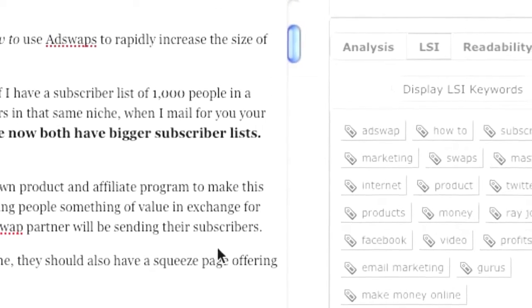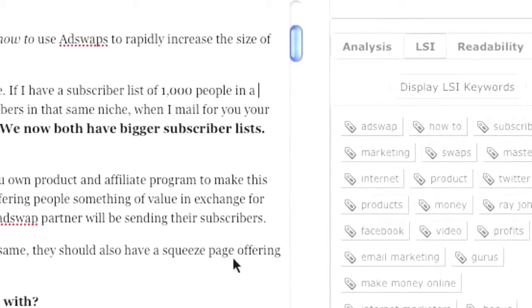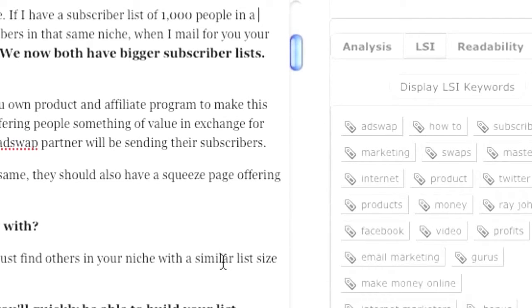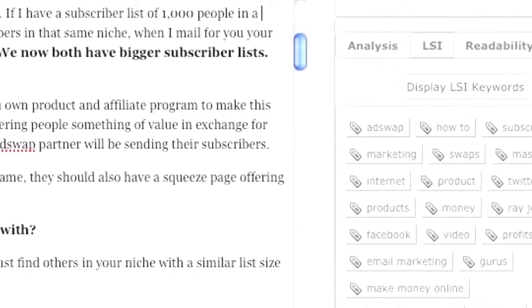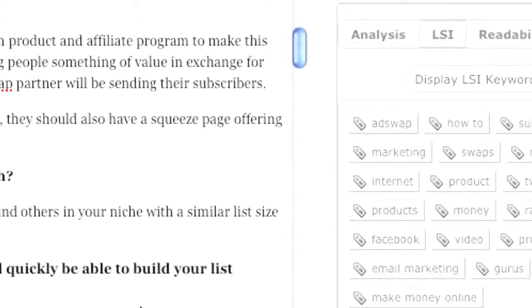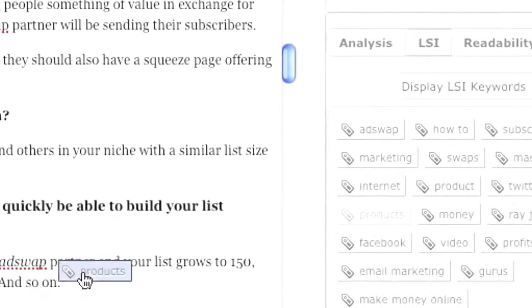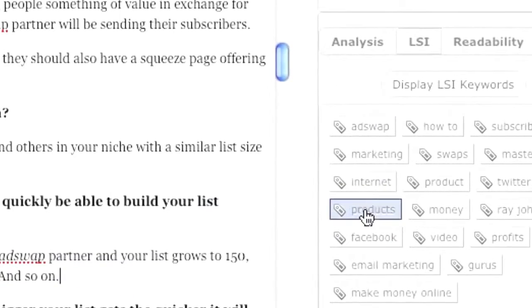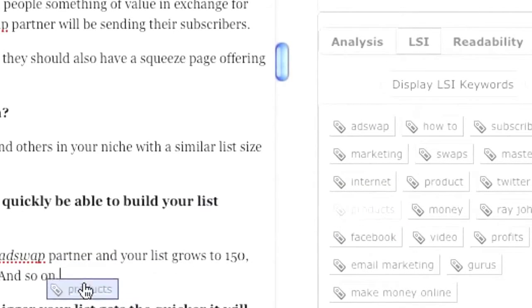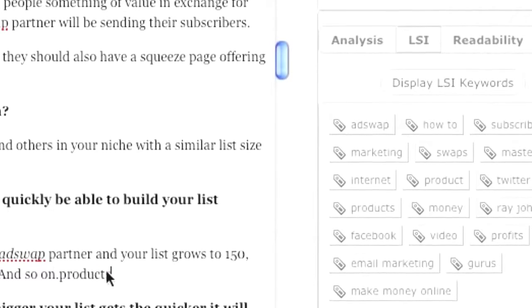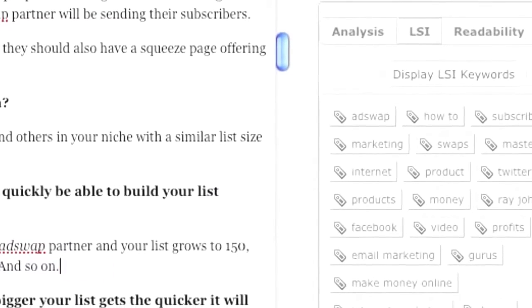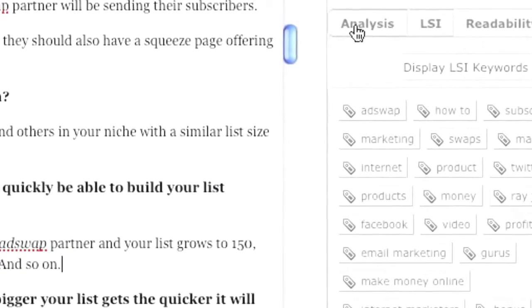Let's see now. Where would be a good place to put it? What's the smallest size of list? I'll just show you an example anyway. So we can just drop in our word there, like so. So we have that word dropped in. I mean, obviously you can type it in if you wanted to.